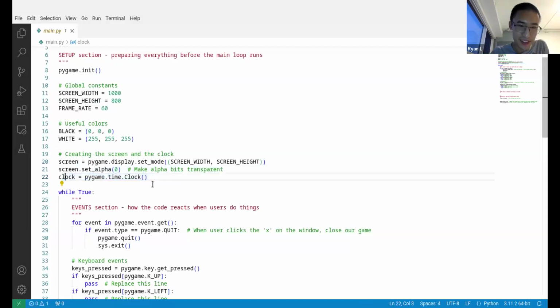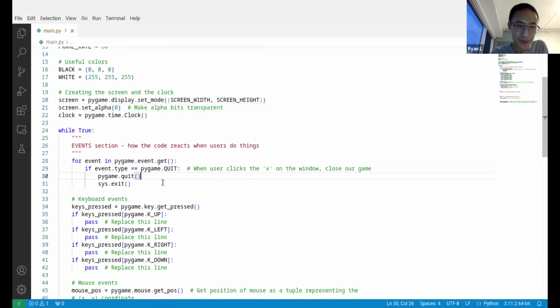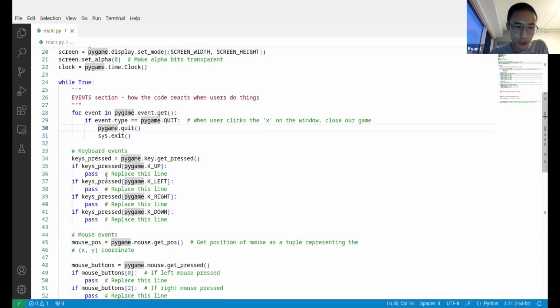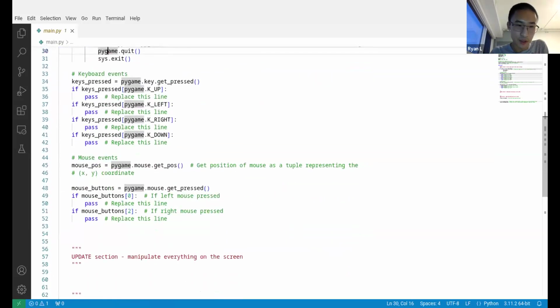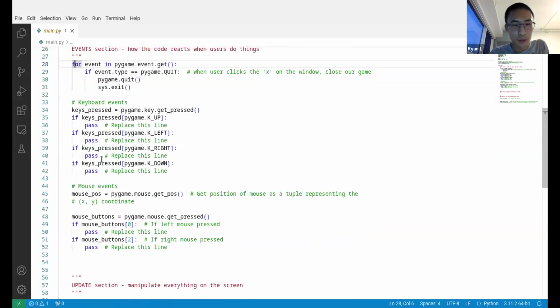This clock object is going to be useful. Basically, we're going to use it to regulate the frame rate of our game. Usually it's for games, Pygame, I mean, it's in the name. And then this is our game loop. I'm just going to say everything in terms of a game, or I guess your program, but we'll call it a game loop.